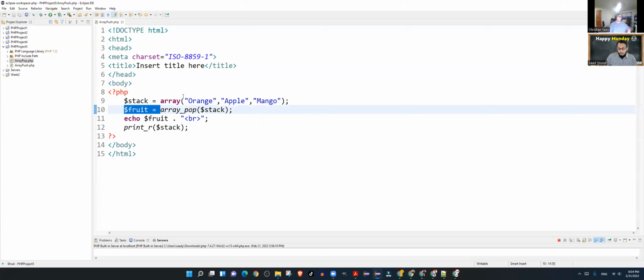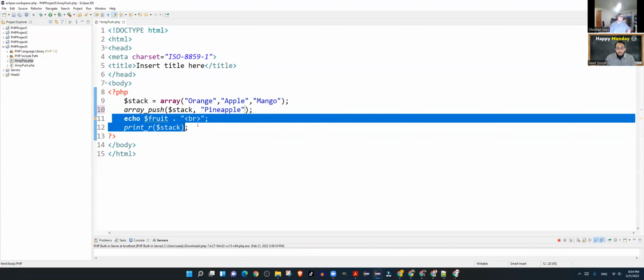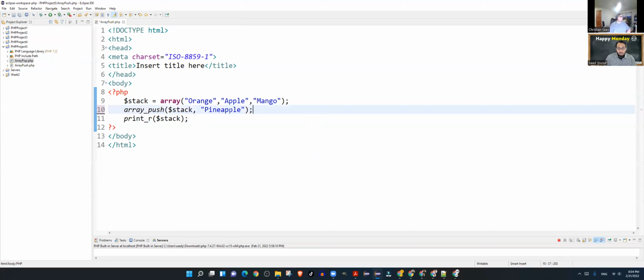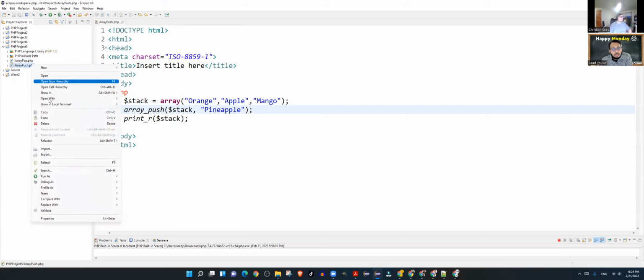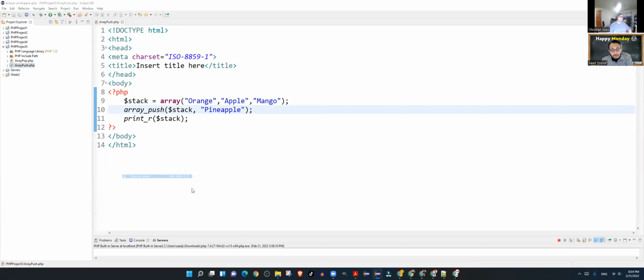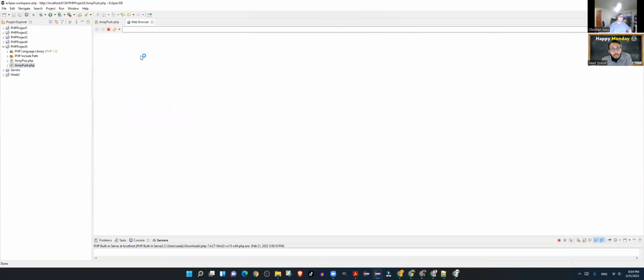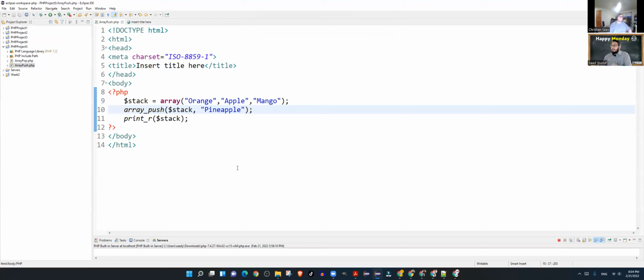Okay. So now array push stack pineapple. We would like to push that. As a result, we'll now be able to see that we have orange, apple, mango, and then we were able to push in pineapple.